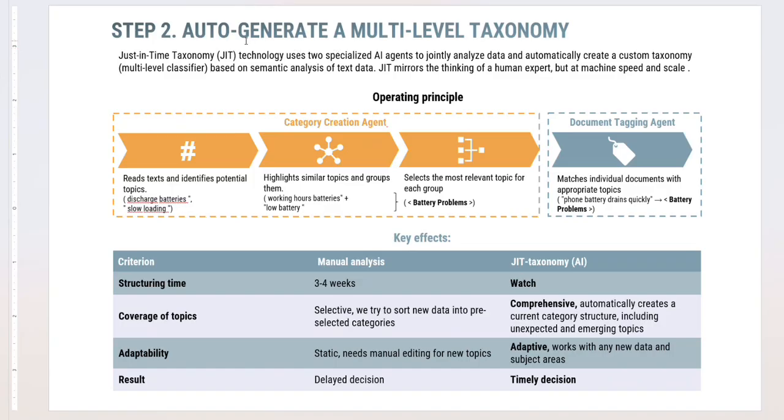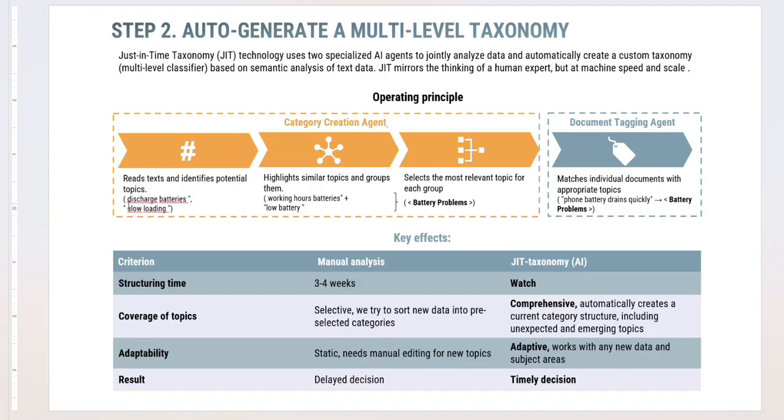And the technology that we're using is called just-in-time taxonomy. Just-in-time means that the taxonomy can be built on the fly when you need it. For example, if you are a pharma company and you just launched a new drug that is suddenly used by maybe 100 million consumers, these consumers are providing questions, complaints. You need to process this data very quickly. The sooner you can do this, the better, because later the opportunity will be gone.